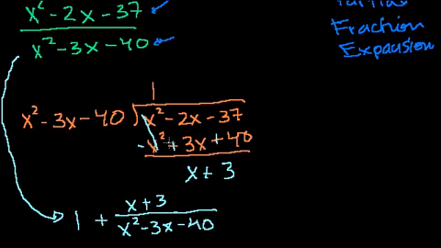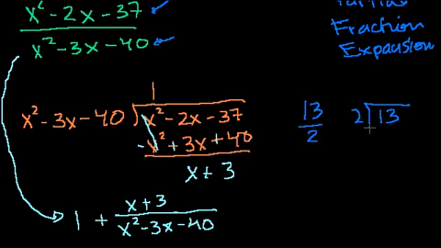This might seem like some type of magic thing I just did, but it's no different than what you did in the 4th or 5th grade, where you learned how to convert improper regular fractions into mixed numbers. Let me just do a little side example here. If I had 13 over 2 and I want to turn it into a mixed number, you probably do this in your head now, but what you did is you divide the denominator into the numerator, just like we did over here.